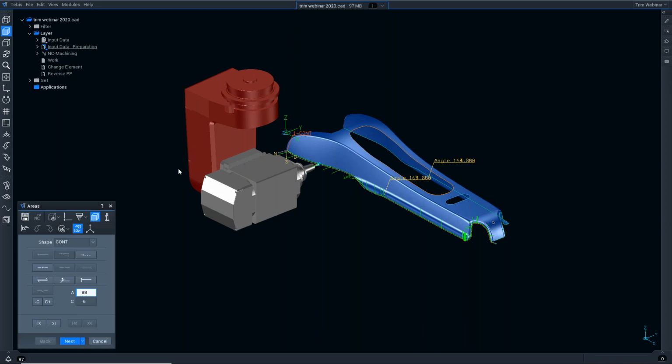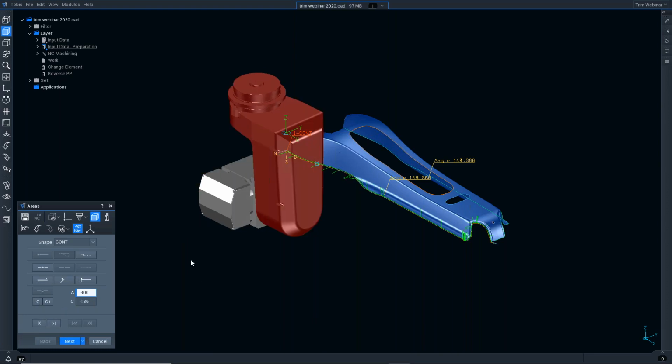What is quite a common problem with our customers before they come to Tebis is where they're programming this direction and the angles needed, the software doesn't justify this head position, which means that they can have collisions as they go around the component. Now for this part, I'm going to flip the head to the other side, and we have full control, and we can move this head as and when we please to be able to control where the head is at all times, allowing for areas of fixture.